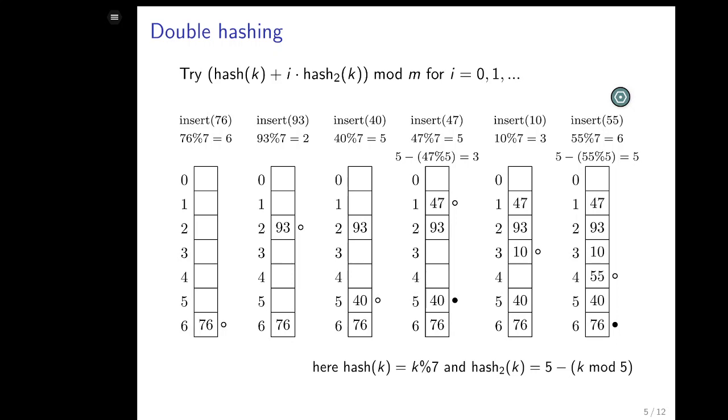Which is more popular in industry? What industry are you talking about? For desktop computers or for routers? Okay, because if you're implementing a hash table in a router, you don't want to allocate them. So you basically have a fixed size hash table and you use this type of open addressing. If you're in a computer, then you do something clever.